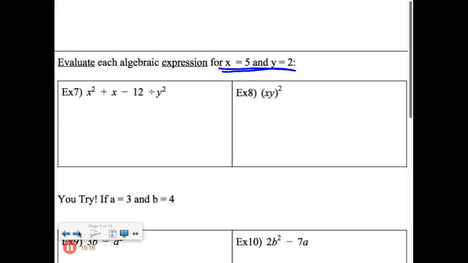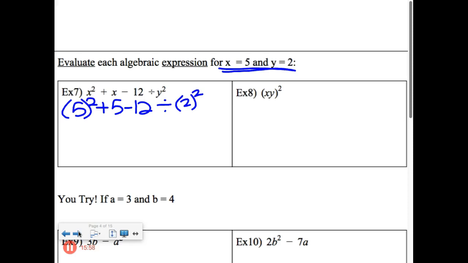Okay? So our very first step is I'm going to replace all the x's and y's with 5's and 2's. So I'm going to replace this 5, or this x with a 5. I'm going to replace this x with a 5, and then this y with a 2. Okay. All right, so from here we are going to be using order of operations. Okay. So noticing that we do have parentheses. I like to throw those in when we have exponents. And so we're going to do those exponents with those parentheses first. So we have 5 to the second.